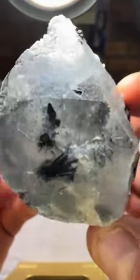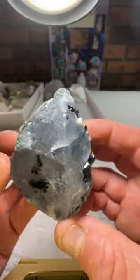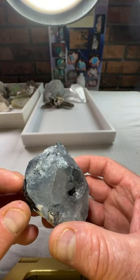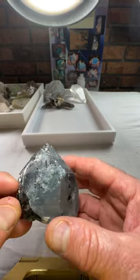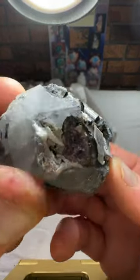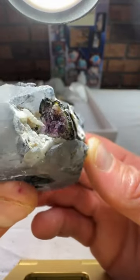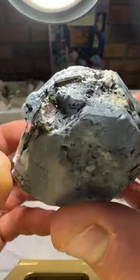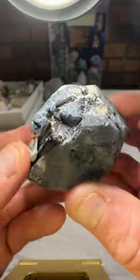Tourmaline. Everybody loves tourmaline except for Yogi, who's growling over there. What you doing, dog? Hey, you want to come give a kiss? Yogi, want to bless the crystal? Nah, he didn't like this one. This one he doesn't like, so you shouldn't like it either. Just kidding. Look at that. It's got watermelon tourmaline hiding under the sticker. I was faking you out. Look at that. Watermelon tourmaline. Yogi's not growling at the crystal.